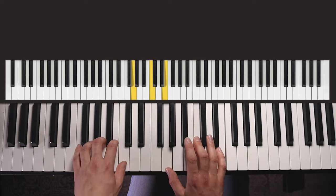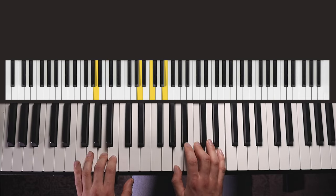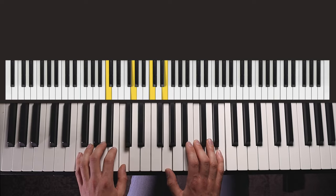Together, right, left, right, together, right, left, right, together, right, left, right, together, right, left, right, together.